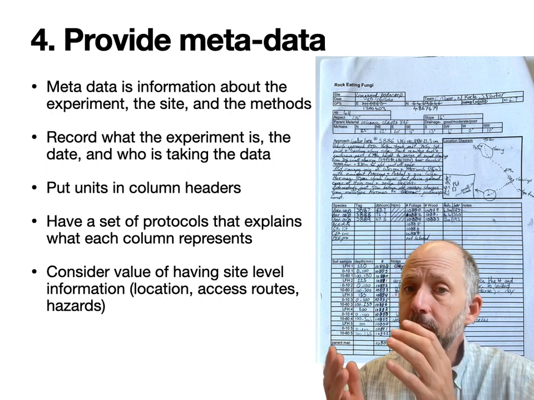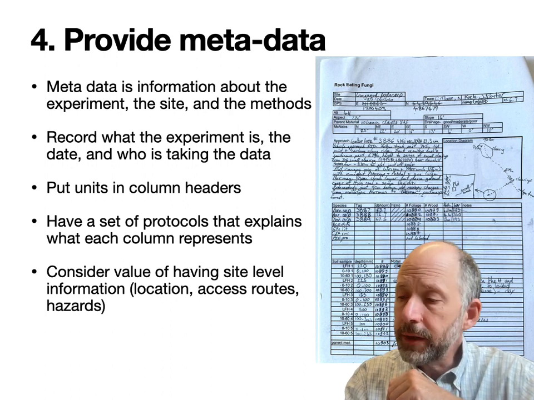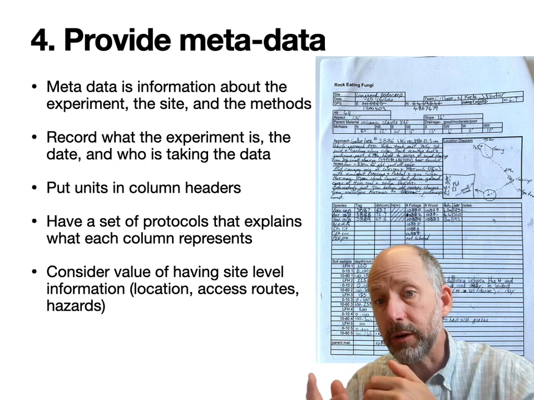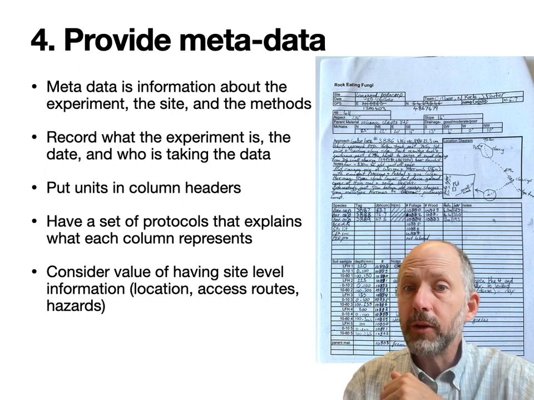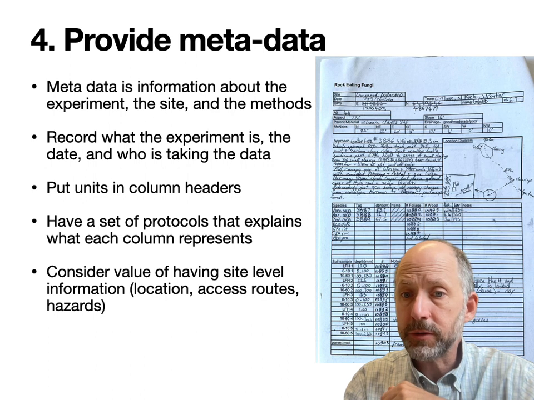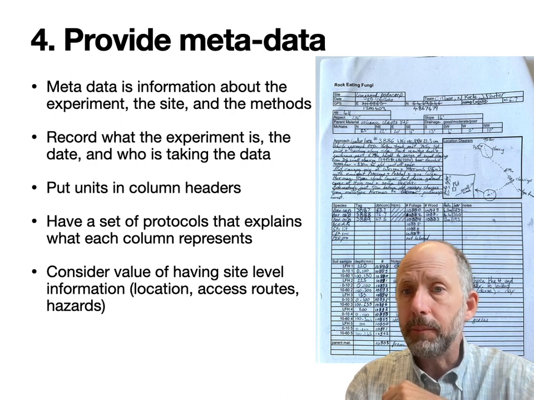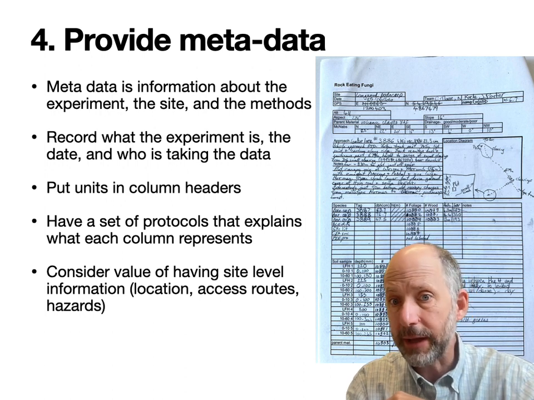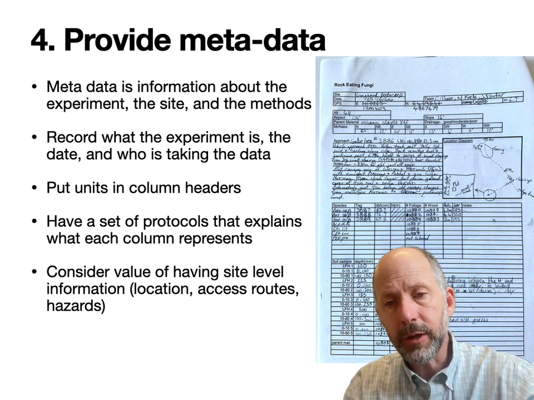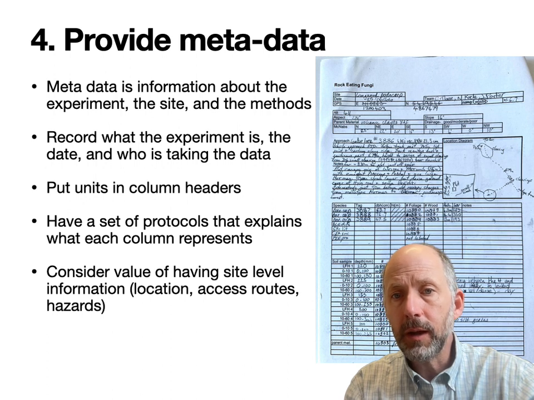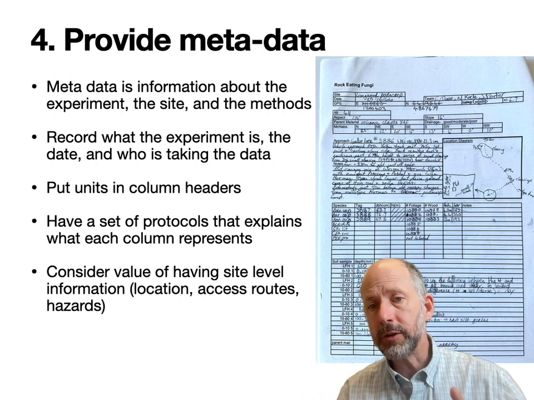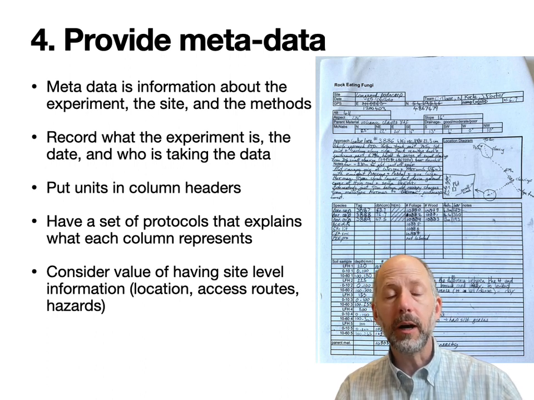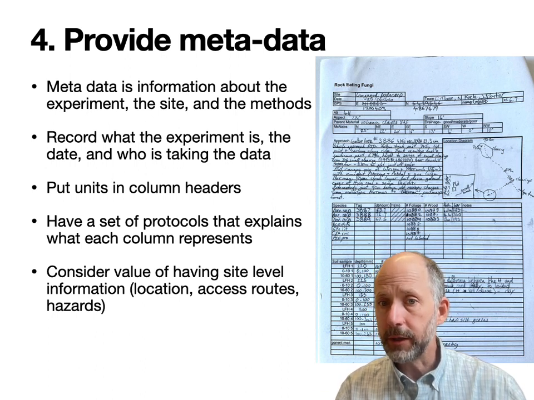And lastly, as you're thinking about metadata, think about all the information that might be useful to have later. So in this case, our sites were really hard to find. We knew we had to get back to them. So we have a big field for writing what's the approach to the site? How do you get there? And a spot to put a map so you can actually map out any tricks about how to access the site. It might be different for you what metadata is valuable, but always having some area on your data sheet for notes about the site or the subject or anything unusual could be very useful downstream in understanding your data.